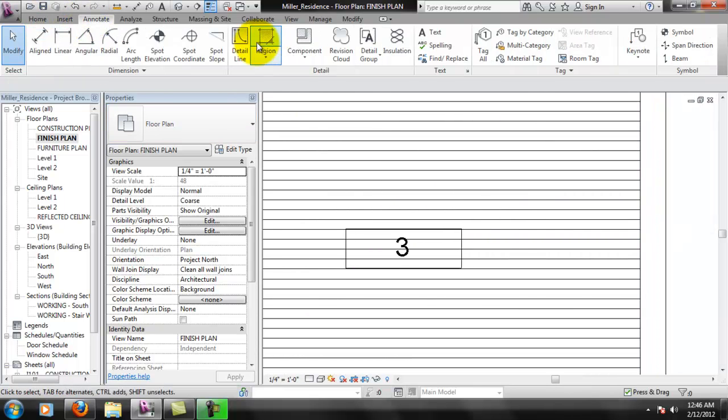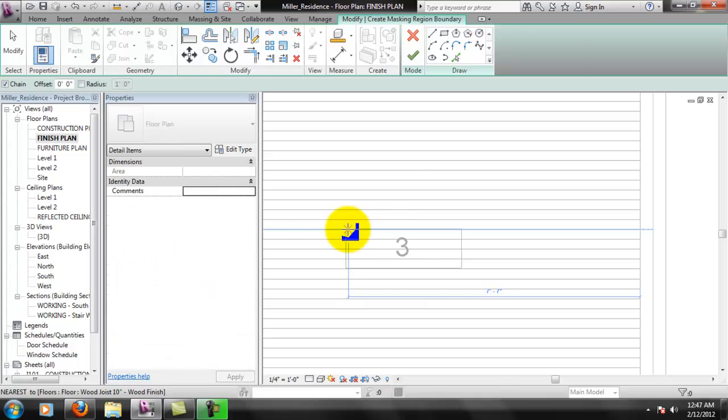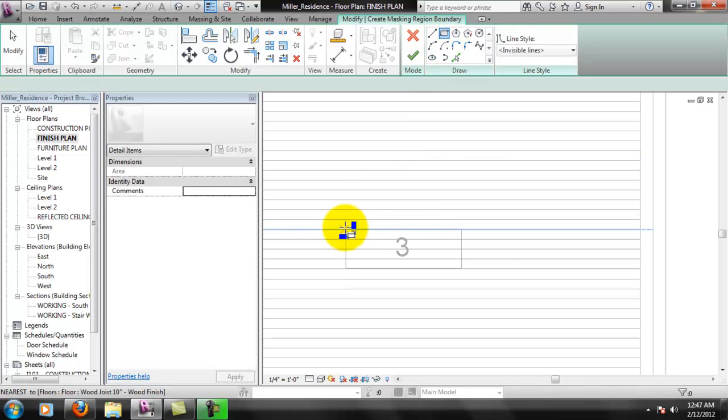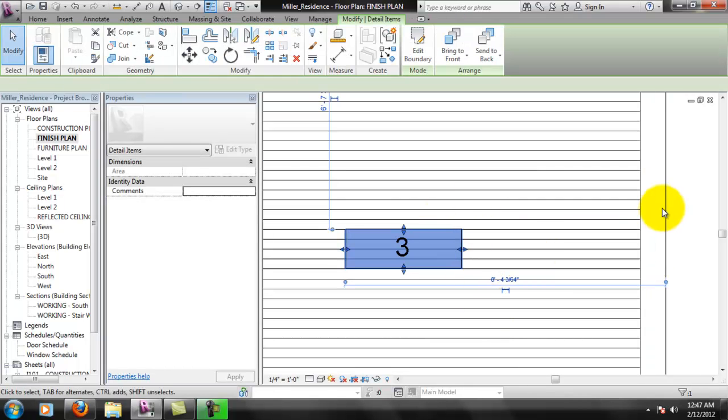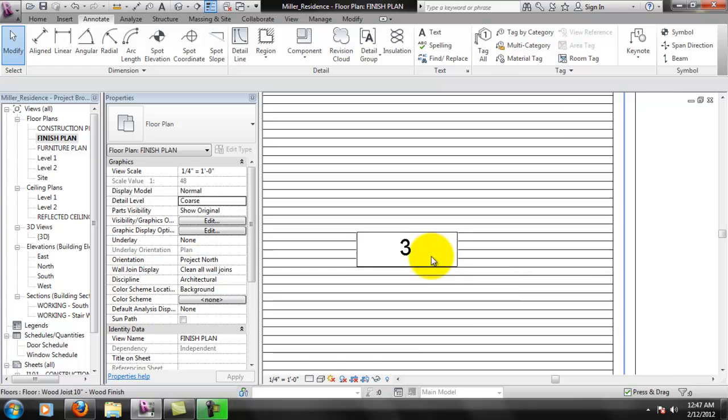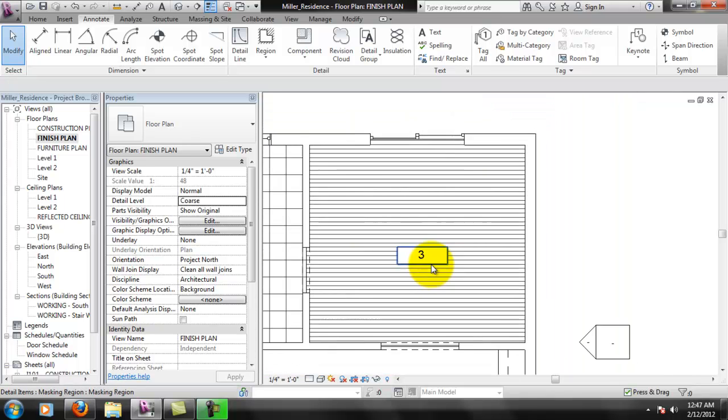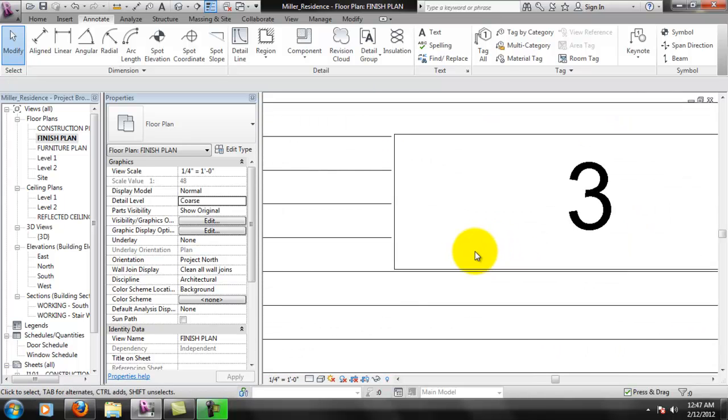I just want to see if the mask, I know for a fact that the mask used to work in this area, because I don't need a background behind this tag here. Yeah, so it still works in that. So that way at least I can still read the tag and there's not stuff going through it, so I can use a masking region there.